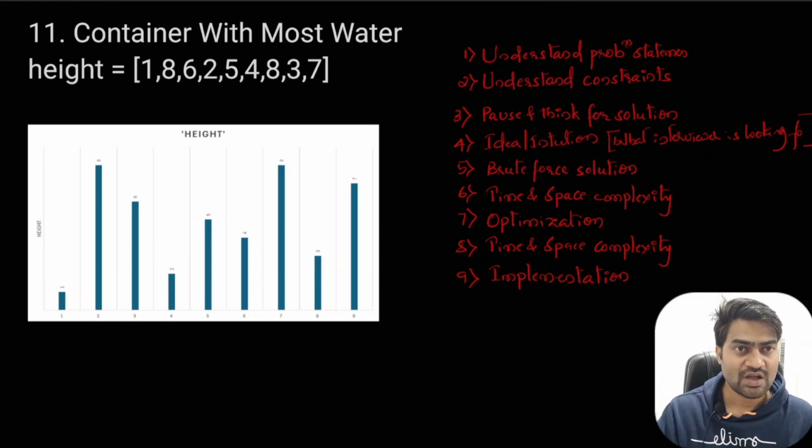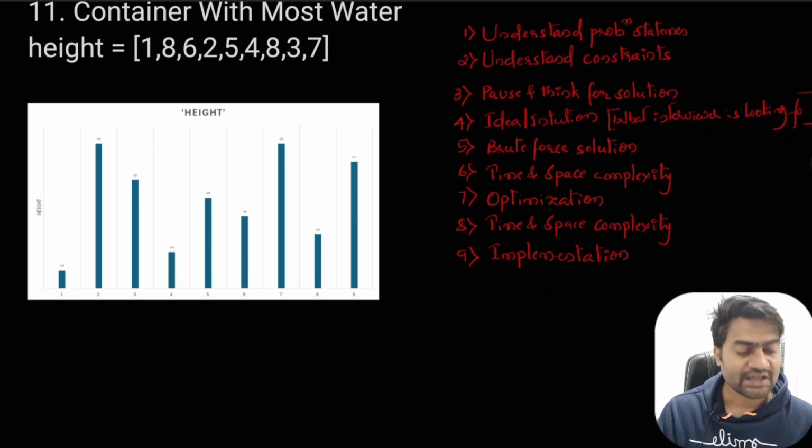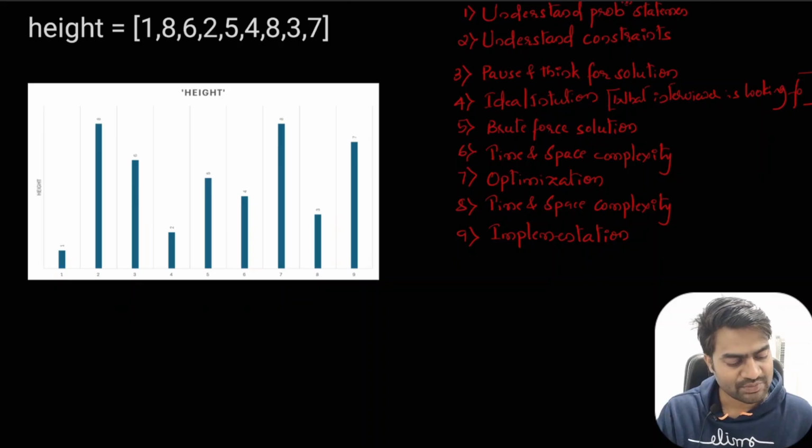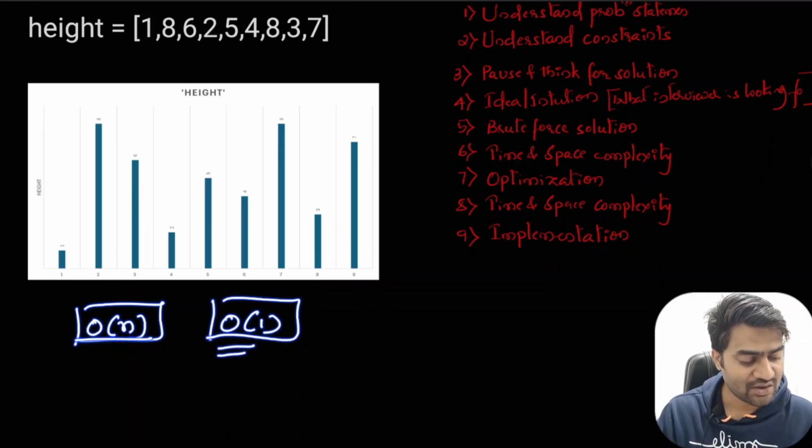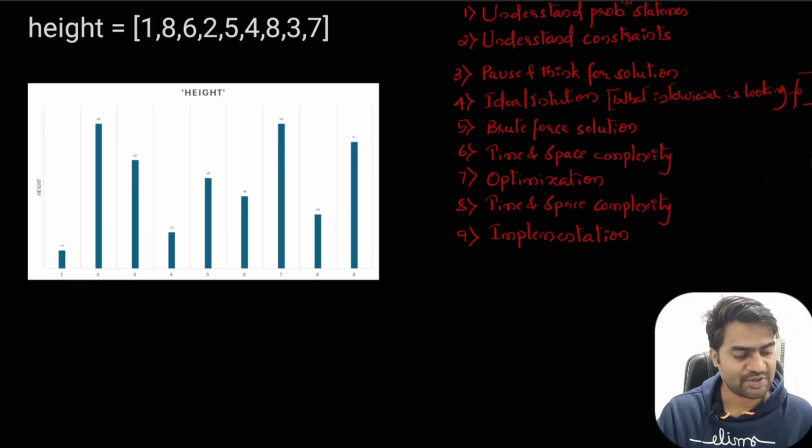We have also already seen the constraints here. Maybe you can pause for a second, think about any possible solution and then come back to the video. Now let us understand what the interviewer will be looking for by giving this problem. He wants us to solve this problem in the most optimal way, with O of n time complexity and O of 1 space complexity. Let us see how we will arrive at that optimal solution.